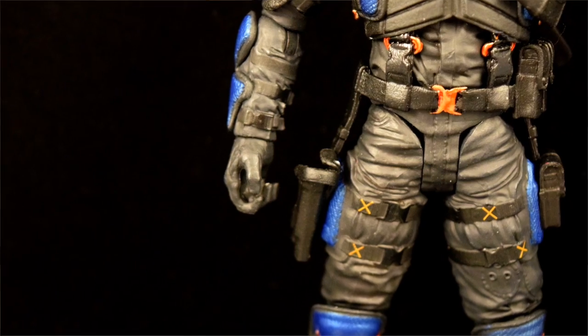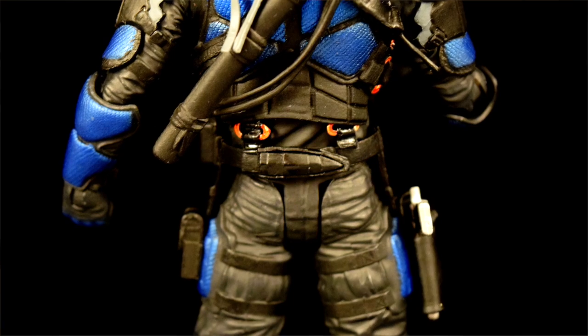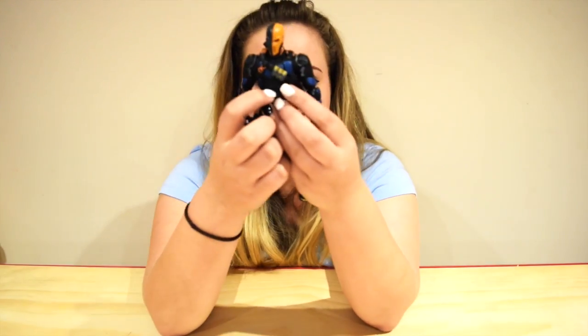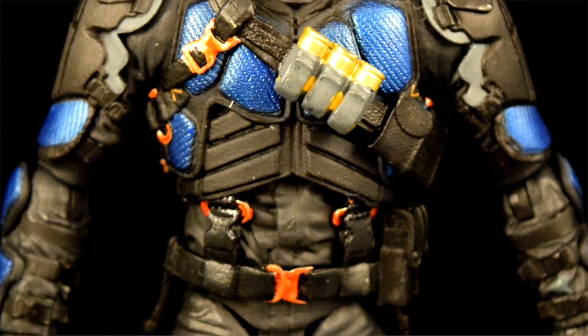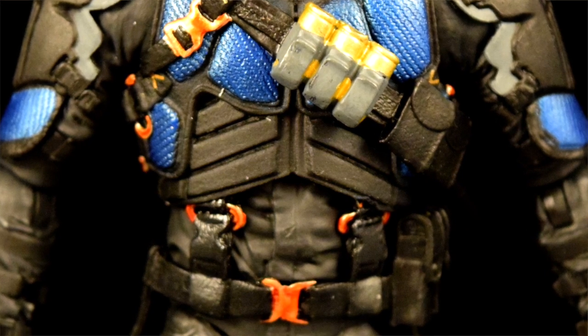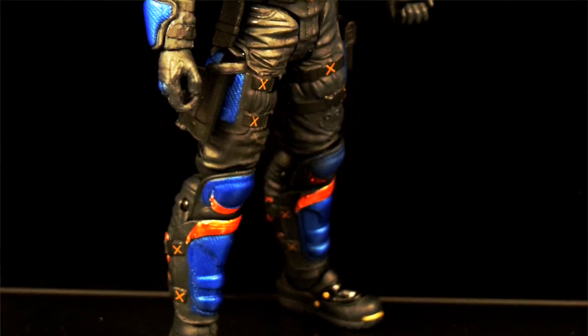With other figures I've got, everything seems to be just molded into the plastic as one. As for this one, it looks like they've molded all the detailing and padding separately — it's not just one mold, so it looks like it's real. I even love the texture on the pants. It looks very realistic, it's all crunched up. Everything just looks real — it's not just a smooth leg, you can tell it's got pants. Take a look at his abdominal armor — there's real texture and depth, like it was the real thing, like real material, like a real vest. All the harnesses for his tactical gear are all separate.